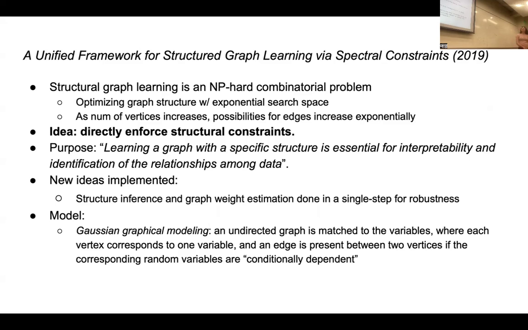Yeah, so in their model, they use weighted edges, as I discussed earlier, to represent the dependencies between the variables, like the feature variables. In addition to weighting edges, the model is also built upon an undirected graph where each vertex corresponds to a variable and the edges are between the vertices if the corresponding variables are dependent on each other. And this is just weighted by that dependence weight, I guess.